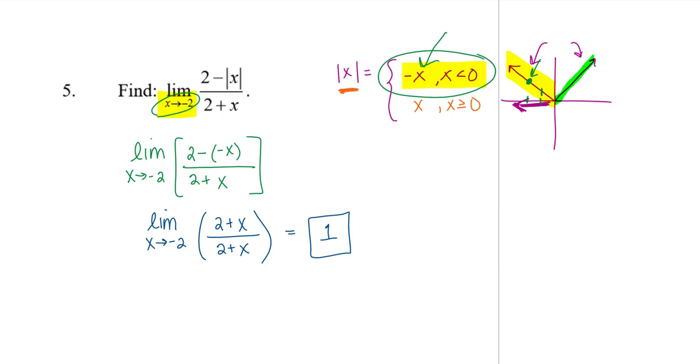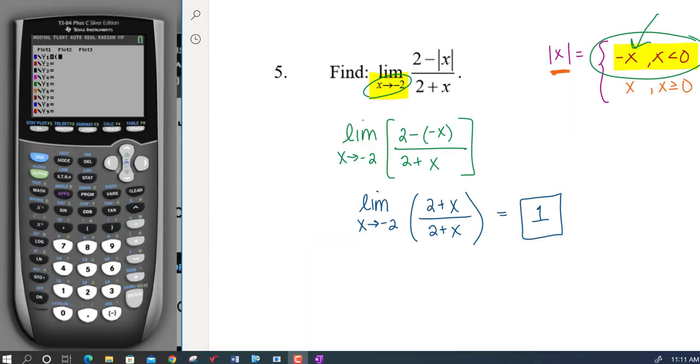So let's check this out graphically and see. Okay, now many of us might not know where the absolute value button is, so let me show you on your calculator. It is in math. If you go to math and go over one to the right, it is the ABS, that first choice right there. You also have a catalog that is alphabetical, so when you're trying to find absolute value, that's early on in the alphabet. You could hit second 0, and it's the first one right there, and you would just hit enter. So either way, it'll get you there.